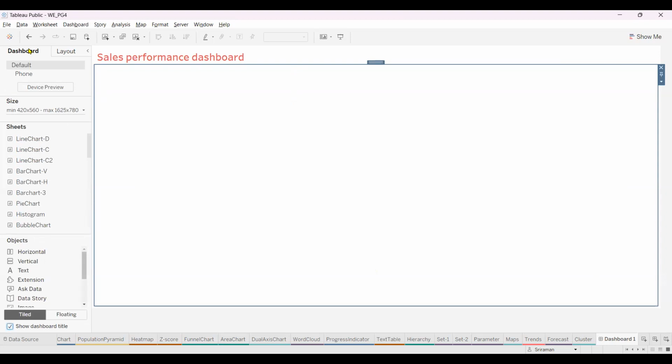Okay, now you can start designing your dashboard.